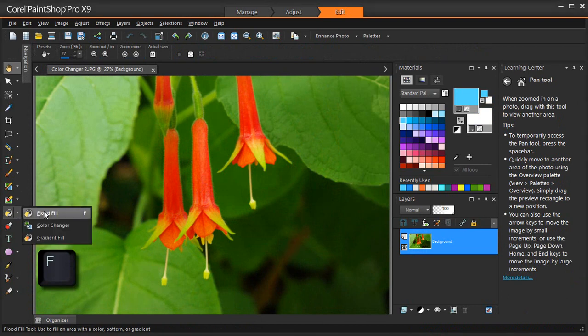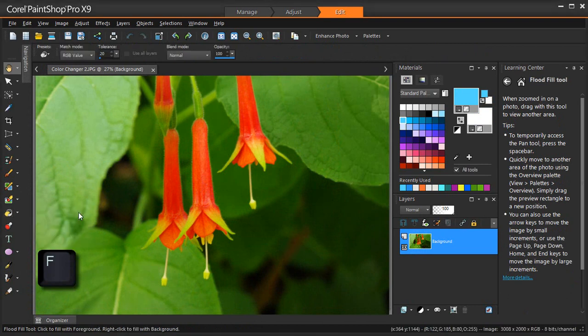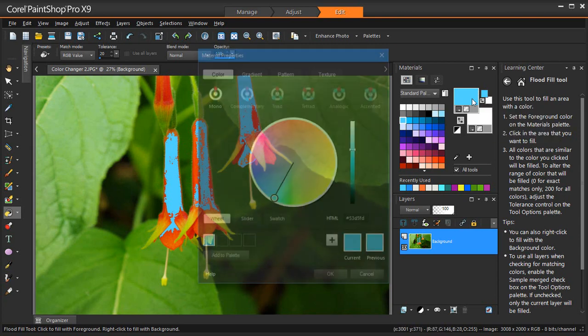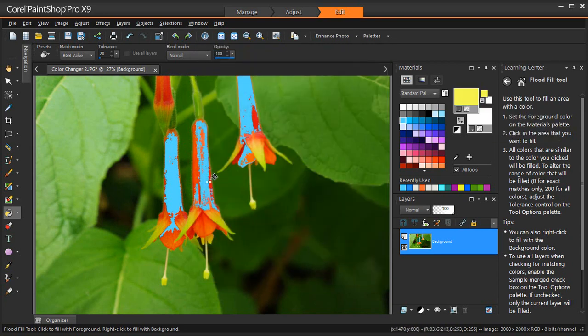Flat Fill fills pixels of a similar tolerance level with the current foreground stroke material when you click, or with the current background fill material when you right-click.